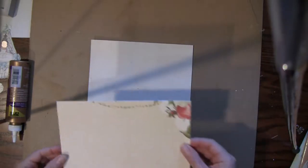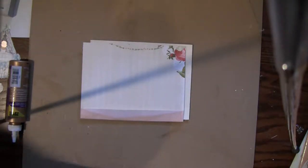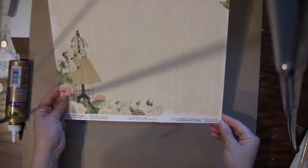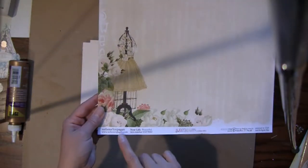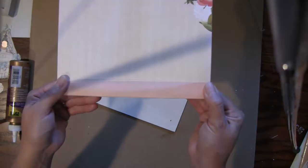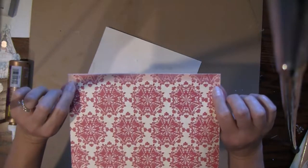So I cut a piece of scrapbook paper. It's supposed to be Christmas paper, but I just liked the stripes. It kind of looks like wallpaper, and it's Brenda O'Neill Sweet Seasons and Candy Party Webster's Pages. So I'm using that. I just cut a piece off of that, and then on the bottom down here I put a piece of vellum.